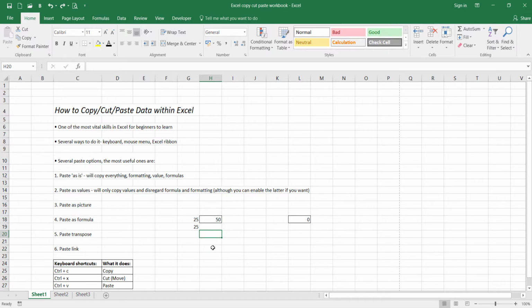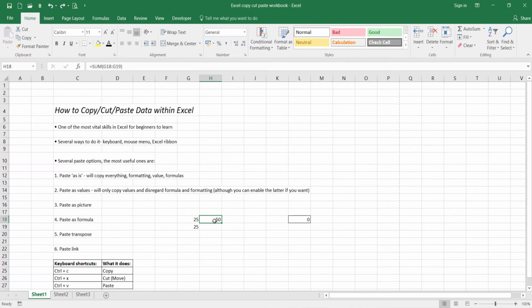Right. Let's look at our second paste option, which is quite useful. Pasting as values. So this option will only copy over values and disregard any formula and formatting in your original source cells. Now you can enable the formatting if you want later on, and we will go through how to do that.